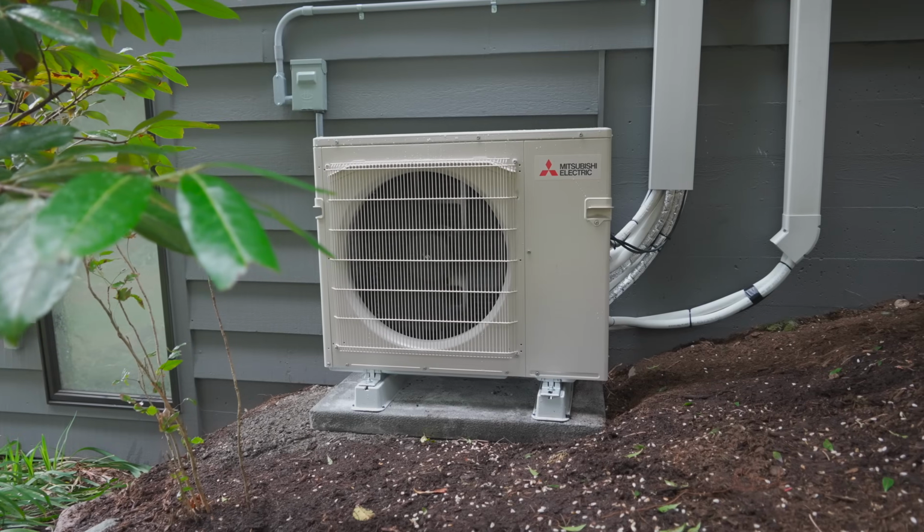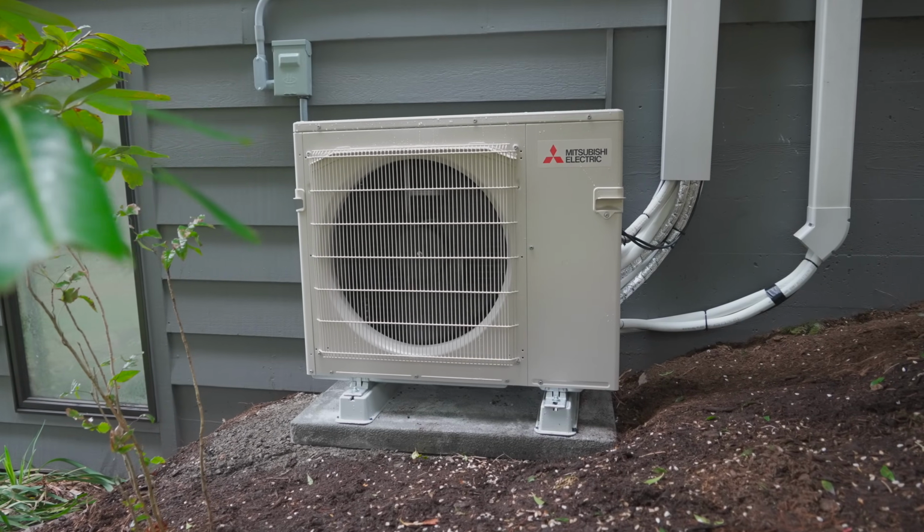Some people choose just to heat or cool one specific zone in their house, but a lot of people we see want to heat multiple zones, whether that's a living room, a kitchen, a den area, maybe a bedroom or office. That's the first thing that you're going to have to decide. You can have up to 8 zones per condenser, or per outdoor unit, for your mini split system.